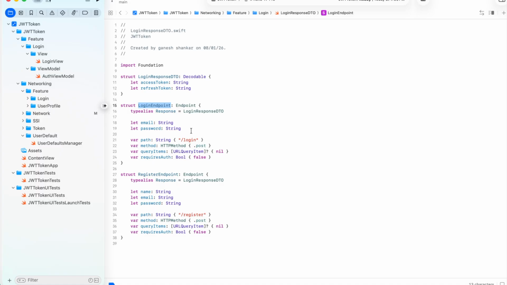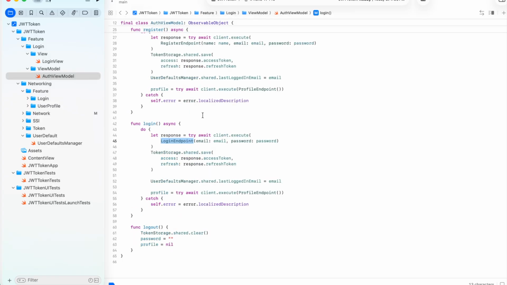Nothing much after passing the email or password. Then there is a typical API method we have to do, where currently authorization will be false, and query parameters, it is a post API. The response will be the same as the login response with access token and refresh token in it.